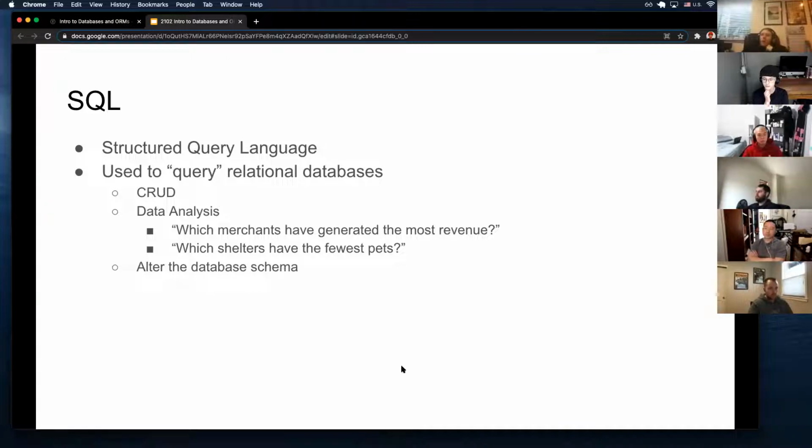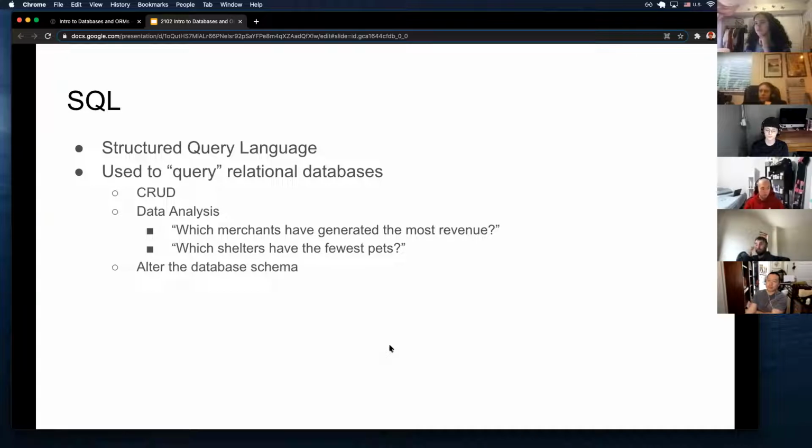Yeah, the data analysis, some of these words I'm trying to figure out which ones mean what. So SQL is going to analyze the data and find out which shelters have the fewest pets. It says on the rubric for the project that no Ruby is used to process data. Is that related to this data analysis, meaning SQL is going to process the data and Rails or Ruby is going to display it dynamically, kind of?